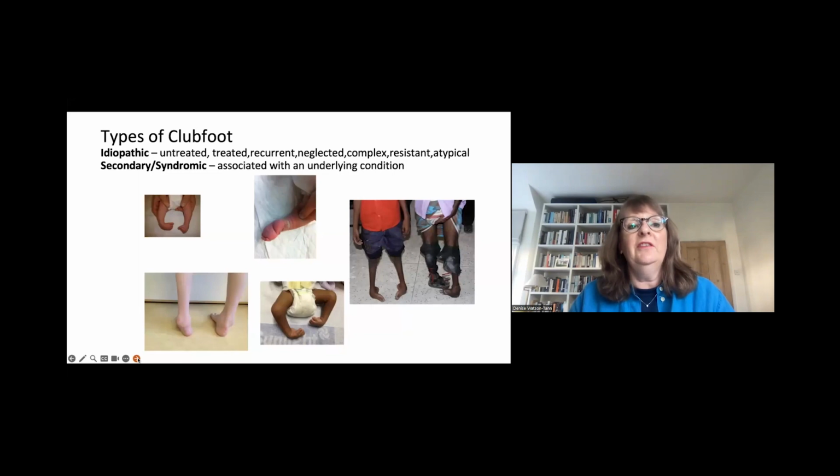And then you also have the secondary or syndromic club feet, which are associated with an underlying condition such as spina bifida or arthrogryposis. And you can see this variety here. So the little picture on the top left is a normal idiopathic foot, untreated. Then you've got the atypical foot in the middle. We've got neglected club feet on the right-hand side. We've got in the middle at the bottom arthrogryposis, and on the bottom left, there is a child with recurrent club feet, but they've also got a neuromuscular condition. So, as I say, the more I learn, the less I know. It's a very complex presentation.